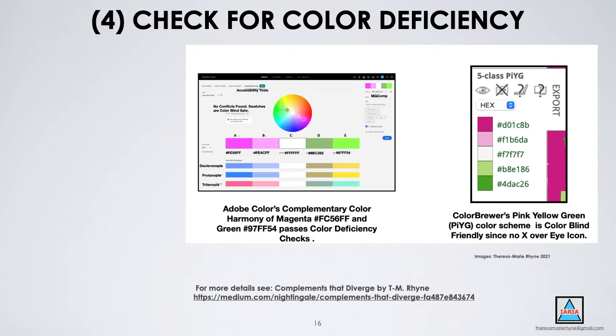So now we're going to check for color deficiency. The neat thing is Adobe Color has an option called accessibility tools, and you can check it.